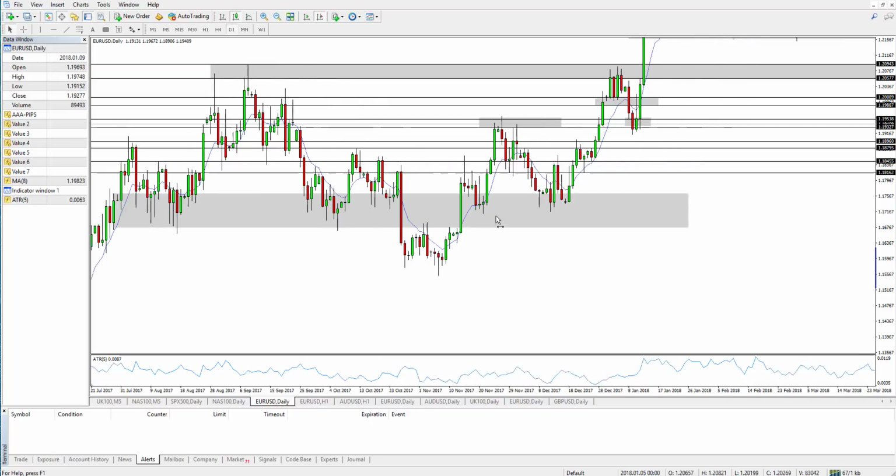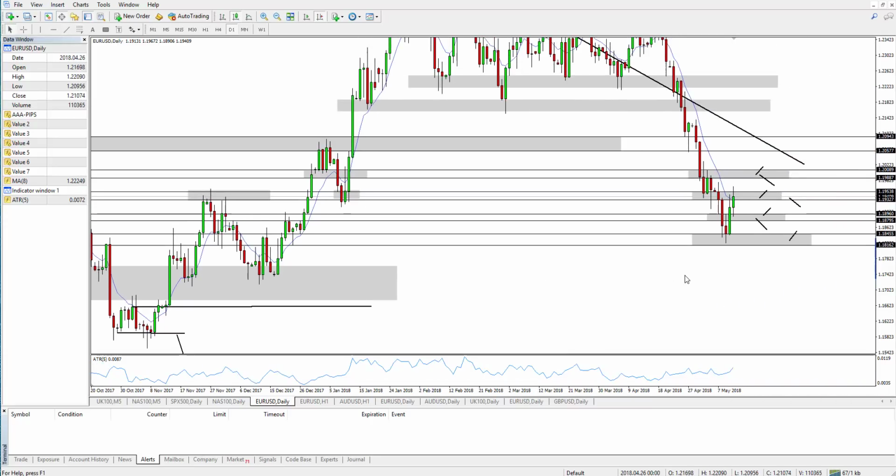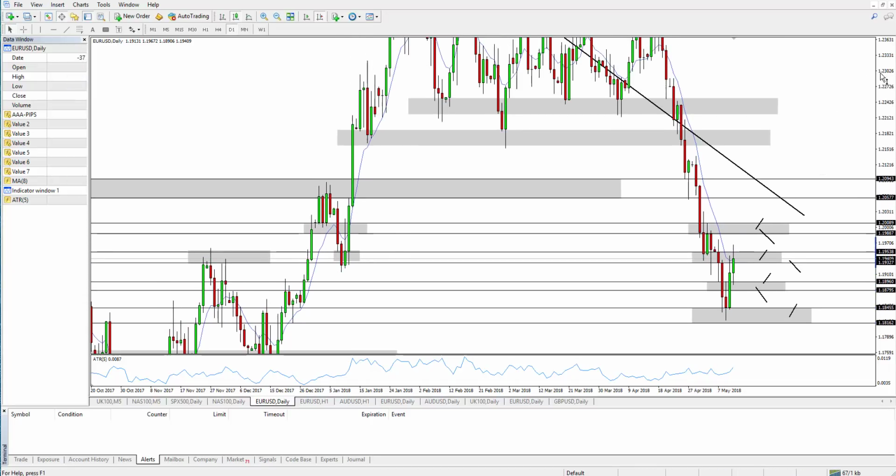It's only if we start coming down below those levels that I'd then be expecting another wave down, really below here. If we start getting a strong breakdown below here, I'd expect these lows to be tested, but really the potential would then be there for another strong movement down on EUR/USD. At present, there is the potential for a bullish pullback to attract more sellers once again. So yeah, relatively neutral.